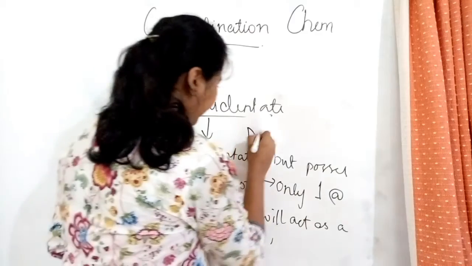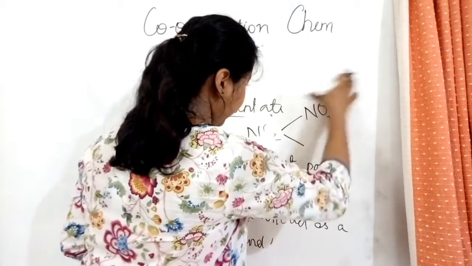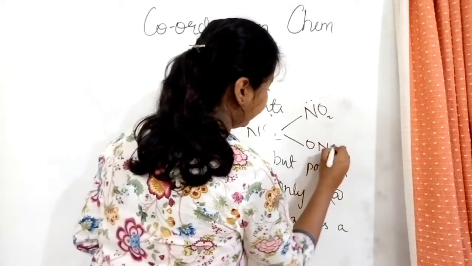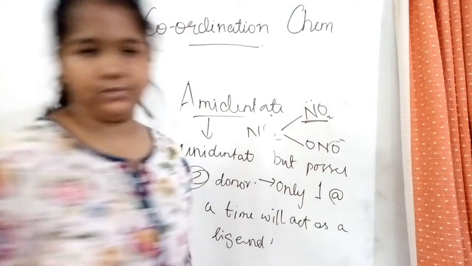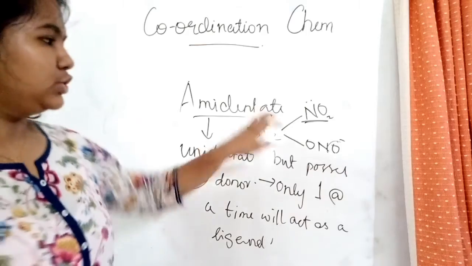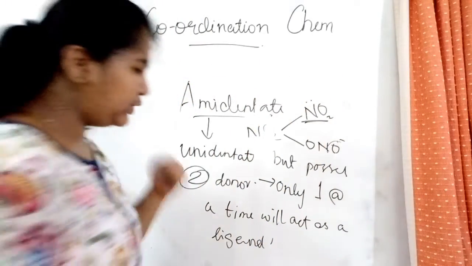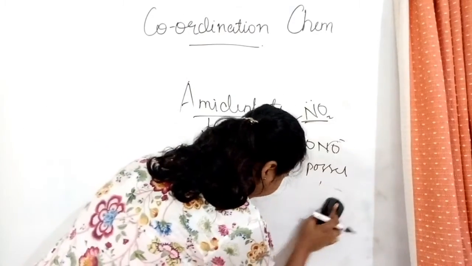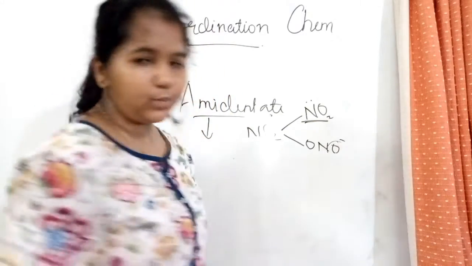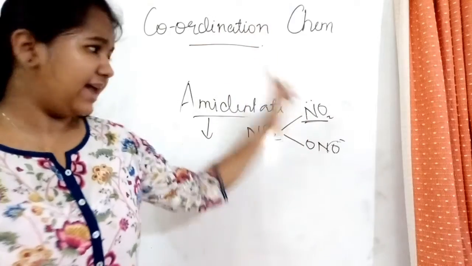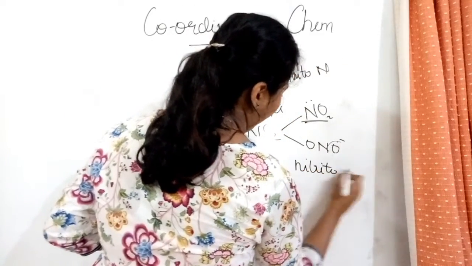So the example is NO2. That can be NO2 itself, or ONO. Over here this would become the donor atom, and over here this is the donor atom. So you can see there are 2 different types of ligands. Actually NO2 is an ambidentate ligand which can act as NO2 or ONO minus. Before going on, don't you want to know the special names for each of them? This is nitrito-N and this is nitrito-O.